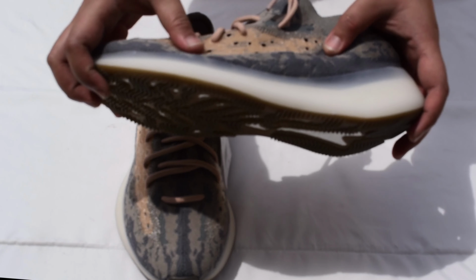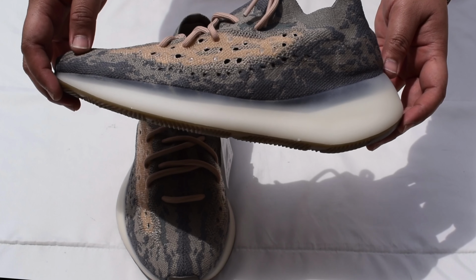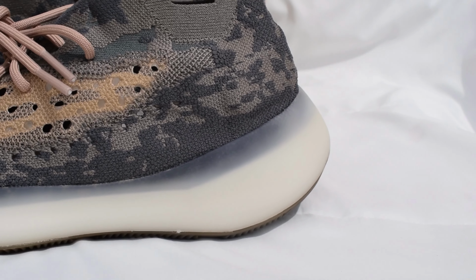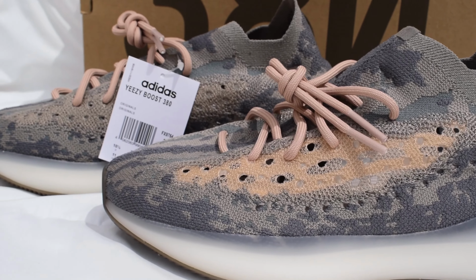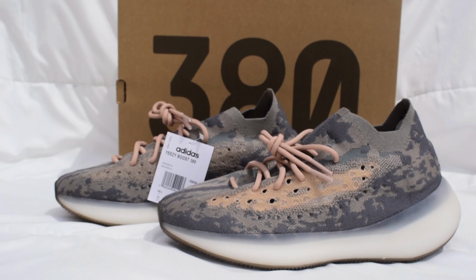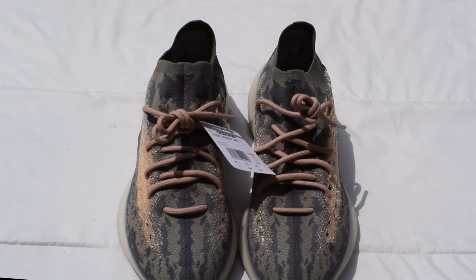The stripe of the sneaker is made out of a plastic mesh, and it looks more organic compared to the 350 V2. And this is a very interesting detail. The plastic mesh contains a tan or orange color that is woven directly into the Primeknit. Same goes for the outer side of the sneaker, and it has some small holes in it.